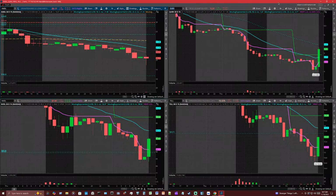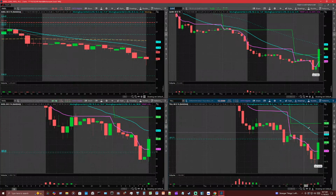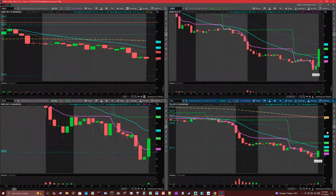QPUX, I think it can be a good one, but it's going to require a little bit of patience and a little bit of a wider stop to trade this name. Market bounce in effect. Apple not really doing anything. Apple's actually still near those lows. So it's really more the chip names that are going up here and showing that strength. You got Bitcoin at 96,000, so that's going to be in play as well. IBIT looking good, but I don't want to take my eyes off this SNDK as it's absolutely flying.